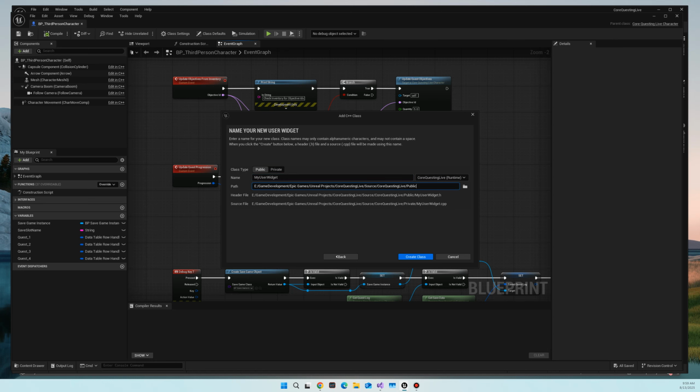I'm going to put this in the public folder, but also into a UI folder under public, to keep it separate from the quest stuff. I'm going to call this core quest progression widget and hit create class, and we'll let Unreal Engine and Visual Studio generate a template for us to work in for this custom user widget.